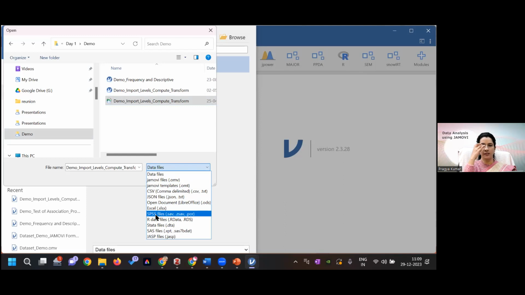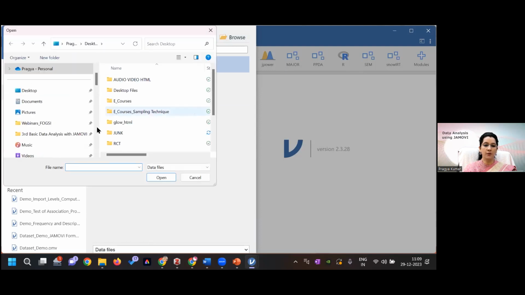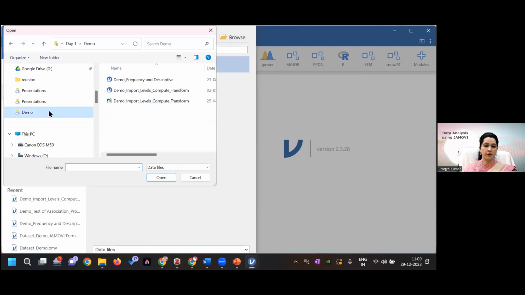So there is no need to select any data file type from this. So browse. Again, I'll show browse, and then you have to show the path. My Excel sheet is situated here in day 1 demo. So I will open this.